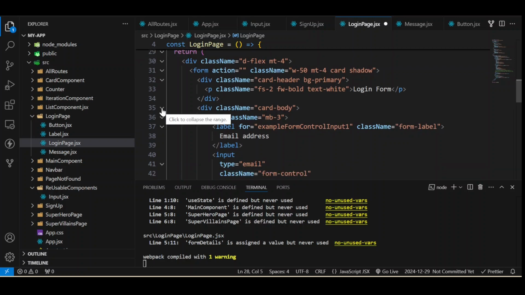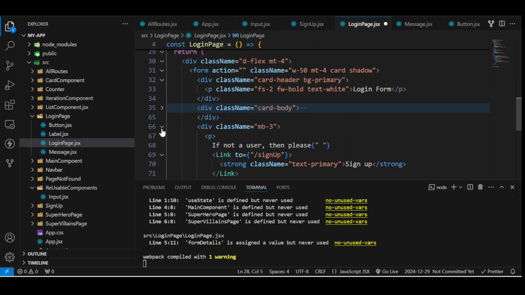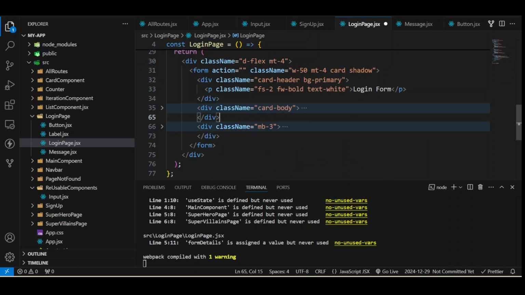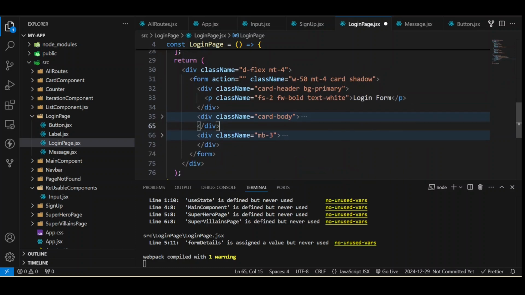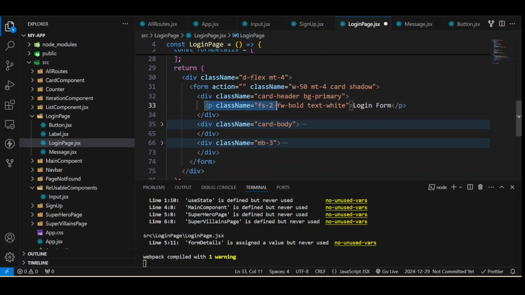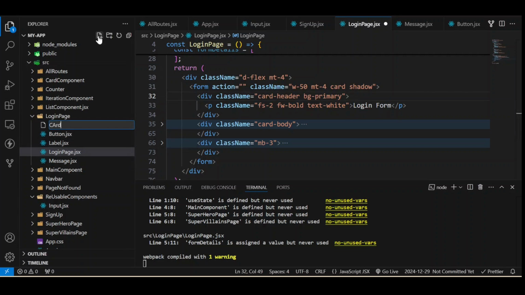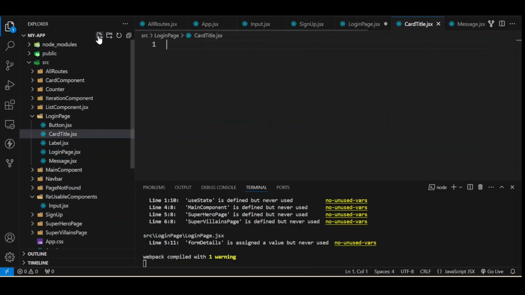Now this card body, this is done. So now we will make a component for this as well. Let's make it card title dot jsx, or afc.